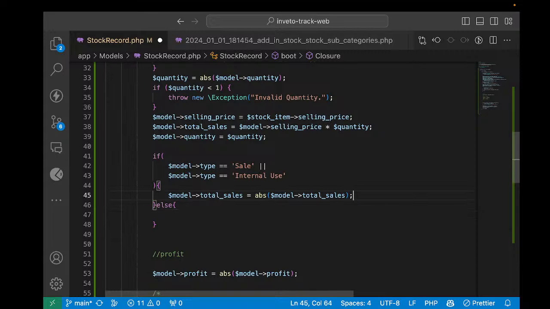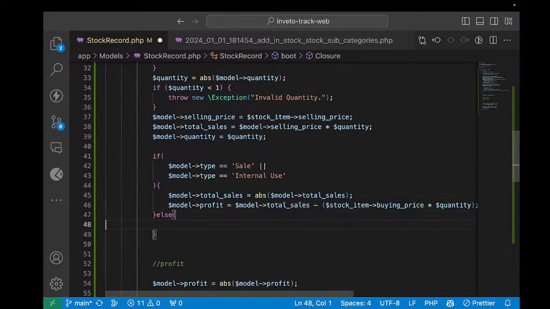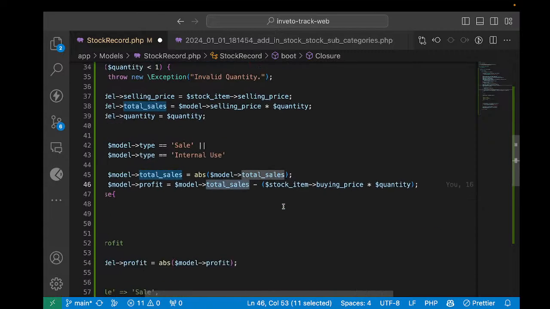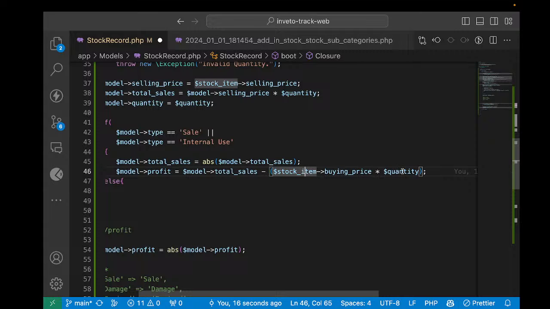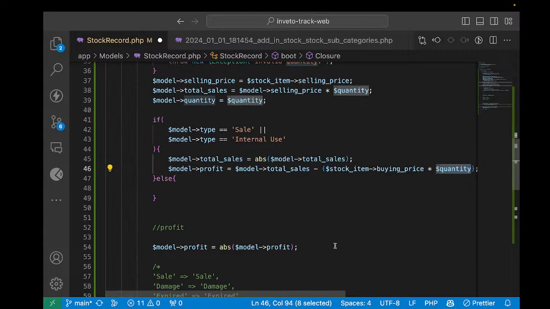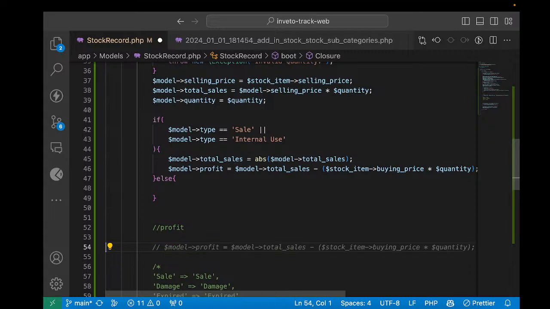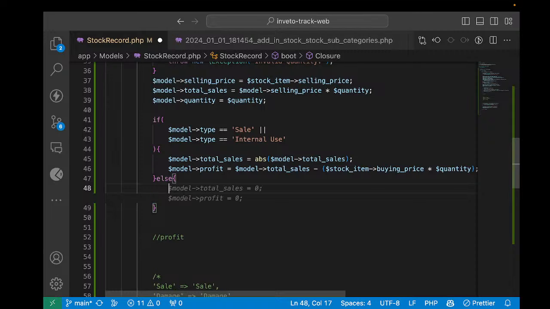Calculate the profit like that, which is equal to the total selling price minus total buying price. All right, so if it is not, then we make sure that we multiply it and make it a negative. So total sales is going to be 0, and then the profit is going to be 0.